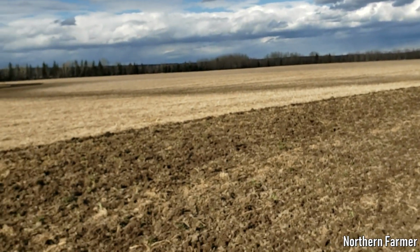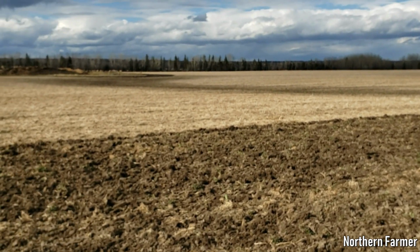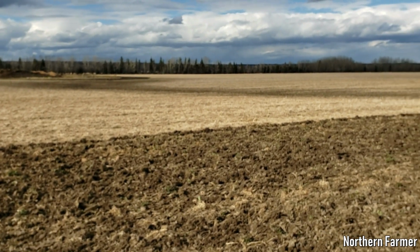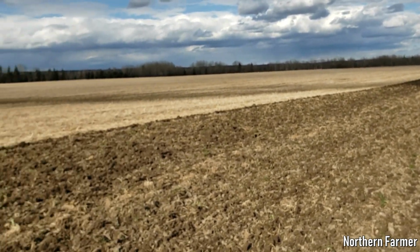It's a lot drier than I expected. This draw here is usually really wet, and I was here last night with the 7120 and the other disc, and I was surprised I went right through it.